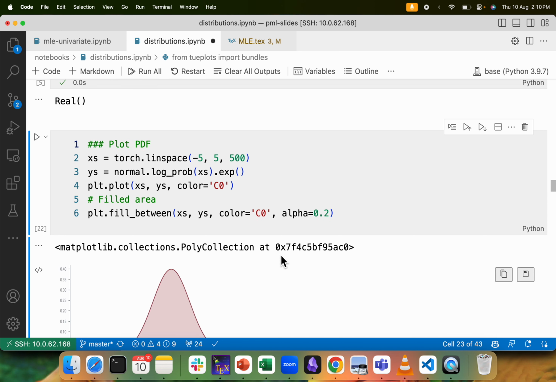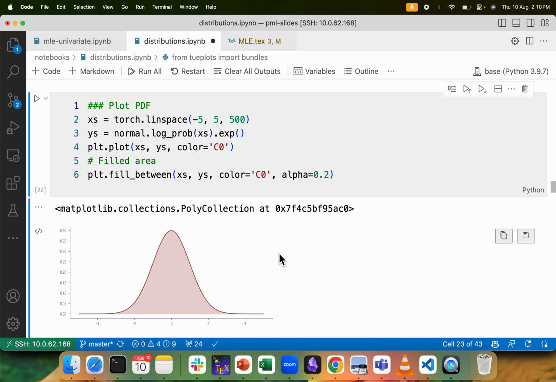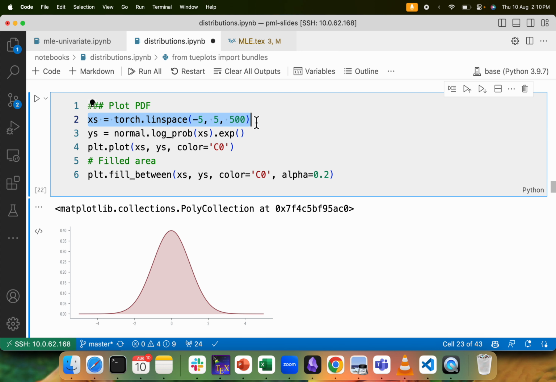The first thing we want to be able to do is to plot the probability density function. Right? I hope everyone remembers the basic form of the probability density function. There is some constant, and then there is an exponential term which has a square term in it. Right? So if we were to take linspace between -5 and 5, this is creating an array of 500 numbers between -5 and 5. You are taking the normal distribution, you are evaluating the log probability at each of the x's. So this is vectorized code, and then you're taking an exponentiation of that.